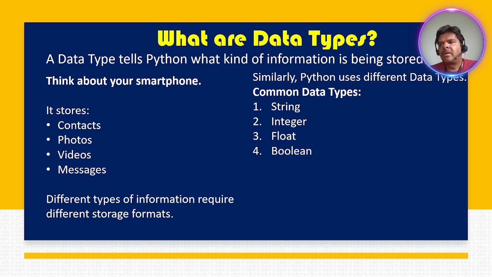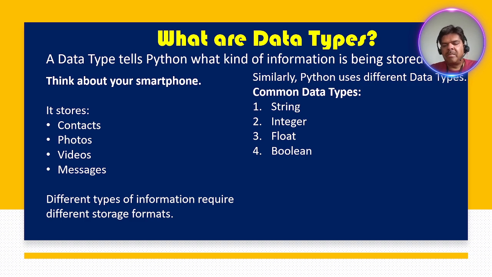Integer is one of the data types. When do we use integer? Suppose you are going to store a number, like my ID 101. It's an integer type. 1000 is an integer type. 1.5 is a float type. If you are using decimal values, it's a float type. Boolean is true or false. If you are going to store a Boolean result, true or false, that's Boolean. These are the common data types.